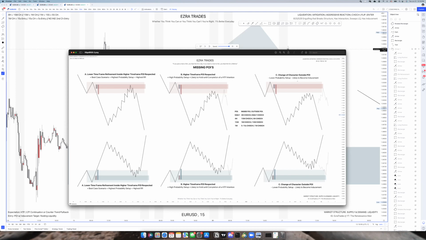what do we need to see? In this case, what we need to see is whatever time frame that structure is occurring or the POI itself. So for example, we're using the 1 minute. If this is a 1 minute buy to sell engulfing POI, what we need to see is a 1 minute change of character outside of that 1 minute POI. If it's inside, we need to see a 5 to 15 second change of character inside the POI.